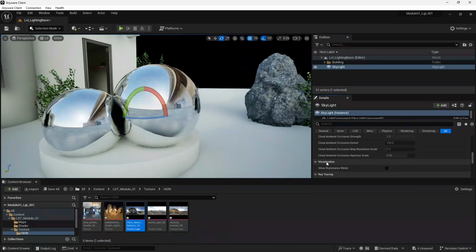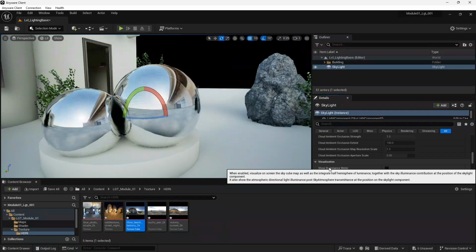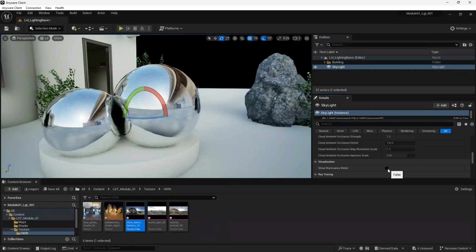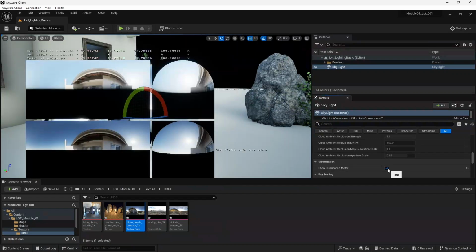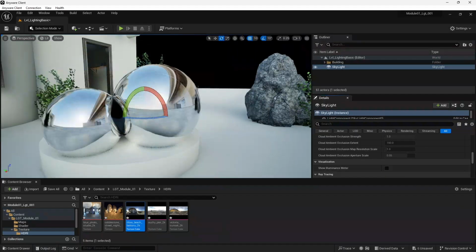Under this visualization tab, we have an option called show luminance meter. I'm going to turn this on, and this option will help us to visualize the default HDRI map and the exposed map. Let me turn this off for now.